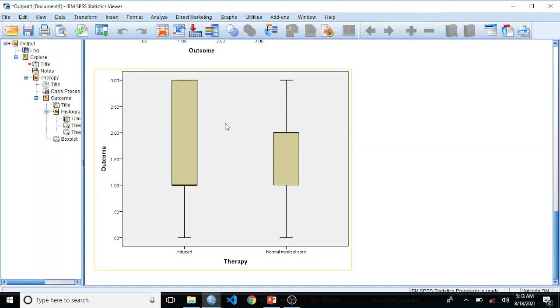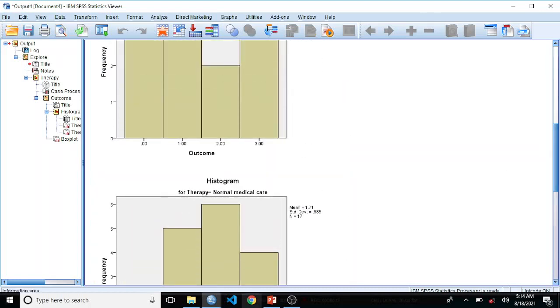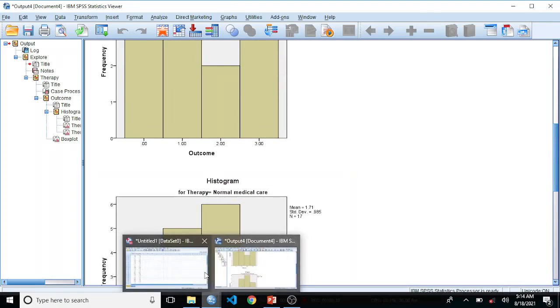If these shapes were similar, like you have this whisker, there's no whisker here. If they were similar, like you have a whisker here and this one not too large, I mean, if they were similar, there will also be a different approach. So we see that the shapes are not similar, and so this is how you do it.